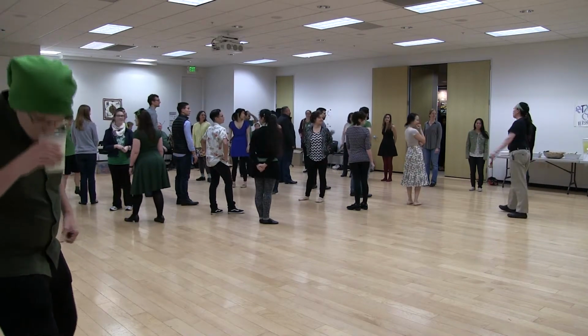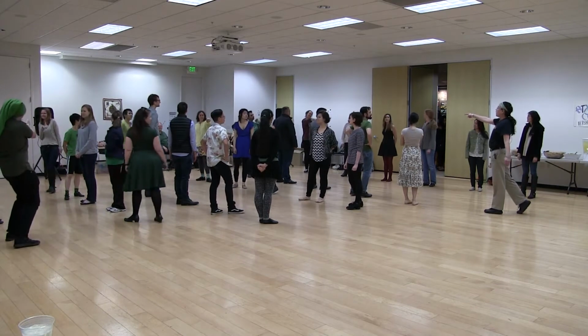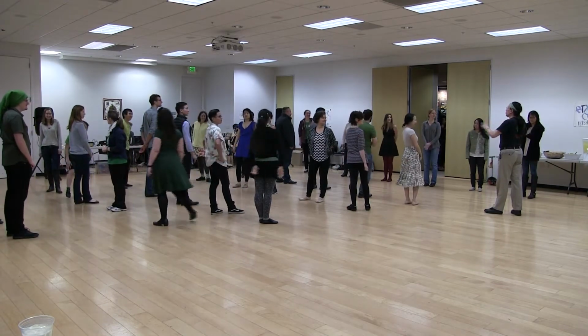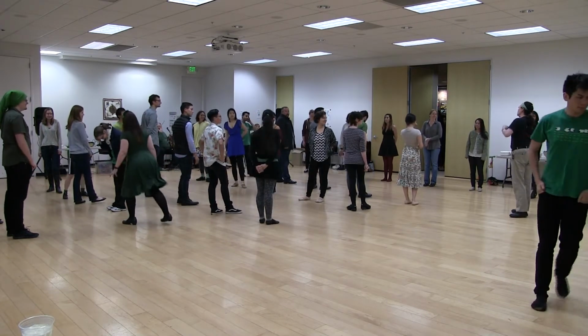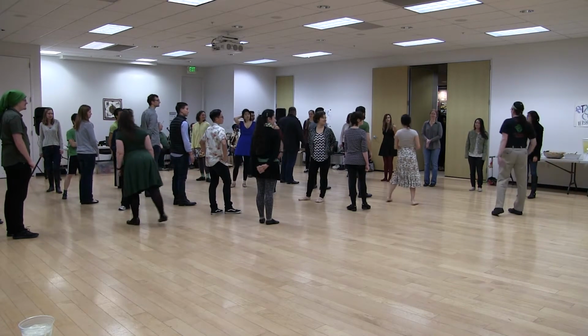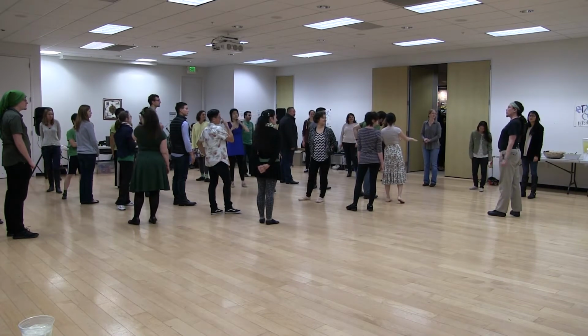Second quarters are the top lady and bottom gent, point to each other. Now, everybody else gets to chill for a while and watch those first quarters and second quarters do things. But pay attention, because you will eventually be a first quarter or second quarter person. All right. In the meantime, we're going to demonstrate something.